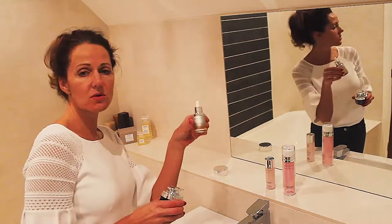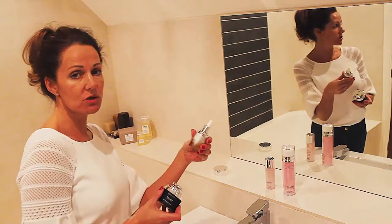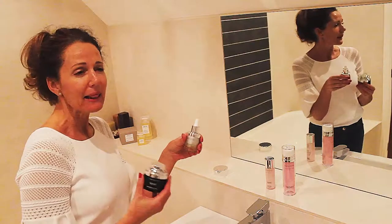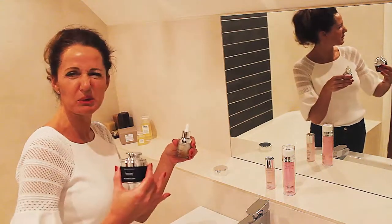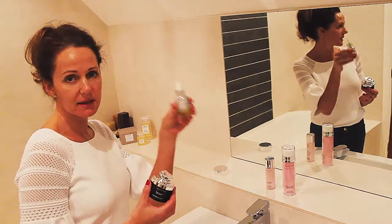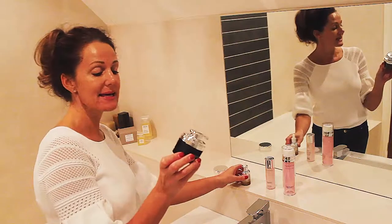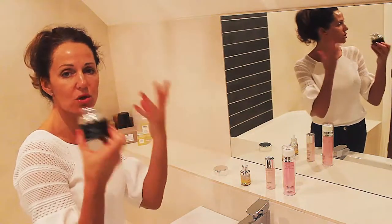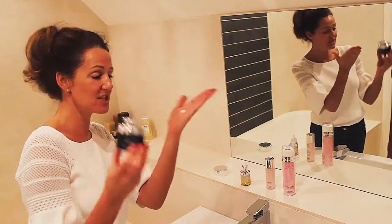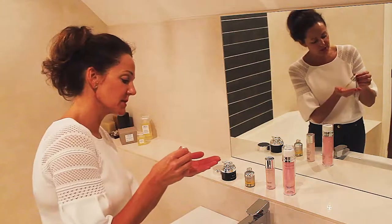After cleansing and exfoliating, I've got my SOS Oil Serum and my Age Defiance Cream Moisturizer. The SOS Oil Serum can be used on its own directly onto your skin. It's called SOS because it's for when your skin is calling out for help — when it lacks vibrancy, luminosity, or looks a bit grey, perhaps through late nights or too much alcohol. What I tend to do is add just a couple of drops to my Age Defiance Moisturizer, which contains vitamin B and hyaluronic acid. Just one pump of the moisturizer — that's all that's needed; it's a very rich cream and you don't need to over-apply.